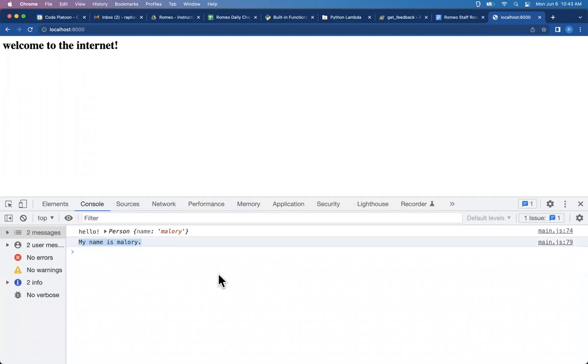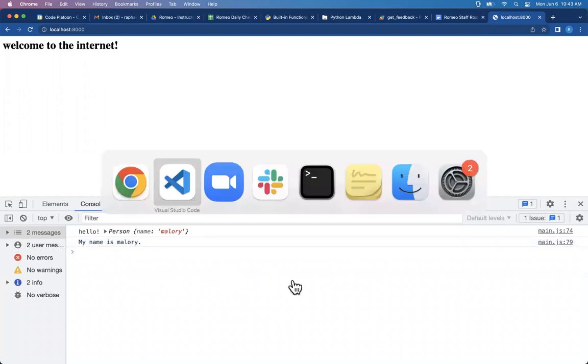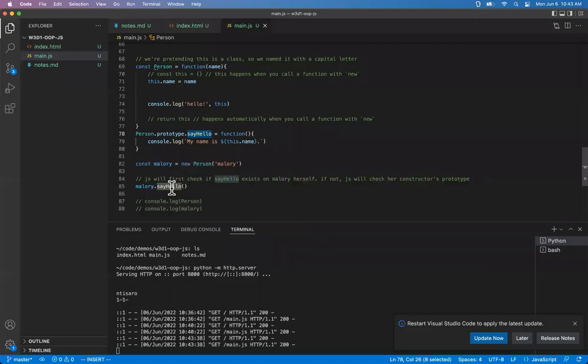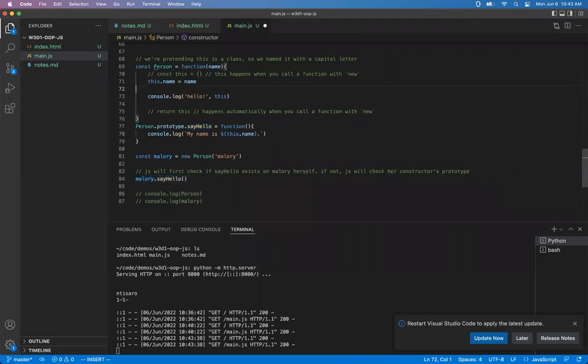We get that console log of my name is Mallory, printing out when we do Mallory.sayHello, even though sayHello is not a method that we attach inside of the constructor. We attach it afterwards as part of the prototype. But in JavaScript, that's just how we make methods accessible to the class.